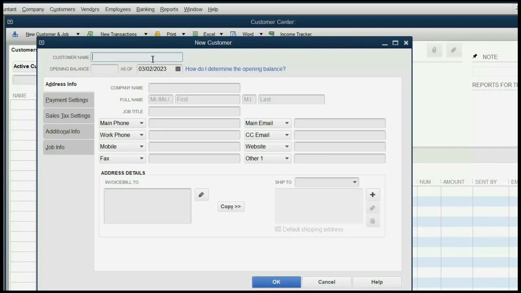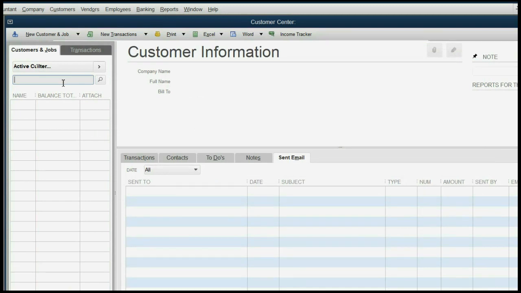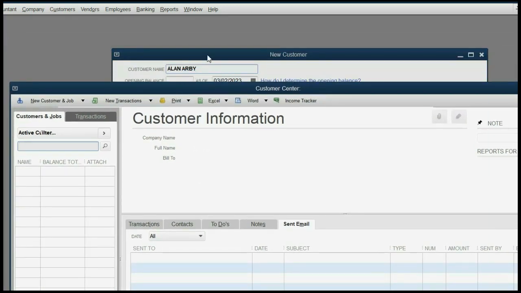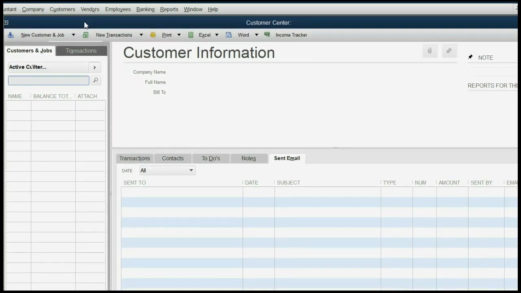First, we're going to type in the name. And when we push the Tab key, notice the cursor moves to the different field. Usually, the customer name and the company name are the same. But if not, then of course, you have to understand that this field here is what's going to show up in this field behind it, so that you can search by name, and that's exactly what identifies the customer.